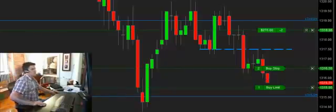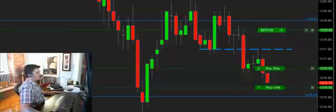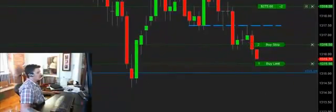And we're in a tight range here. I want the market to hit my target. I do not want this market to pull back. If we pull back even a little bit, I'm just going to go ahead and get out, and I'm going to wait for another entry. This time, probably to the long side, if we come back down into this area of congestion that we've been talking about during this entire video.